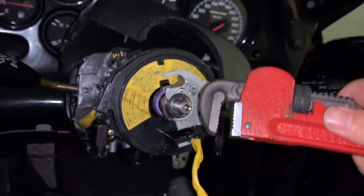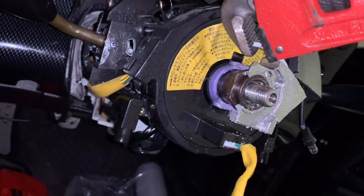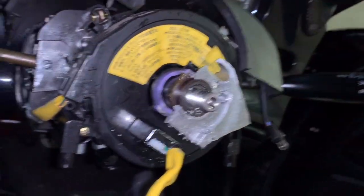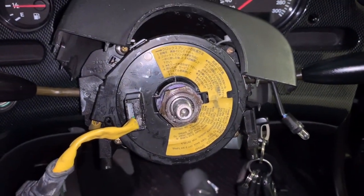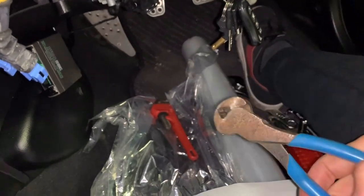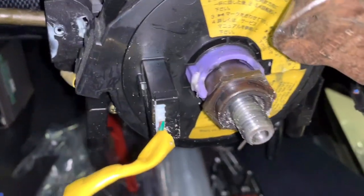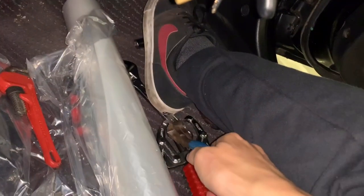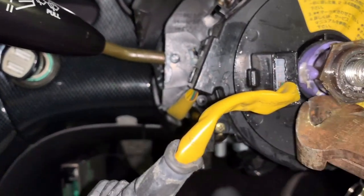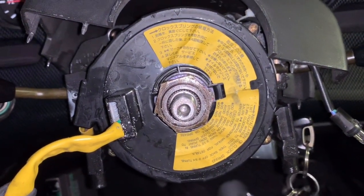I must tell you - this is the most ridiculous mess I've ever dealt with. Holy shit, I spent three hours on that piece. I cut, I grind, I drilled a lot of holes. Finally the boss kit is here and I need to mount it. Hopefully it will work because the puller is there and the force will be distributed more equally. Let's take a break and do it.